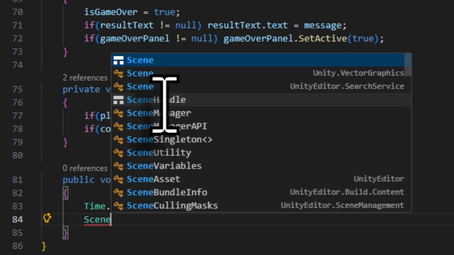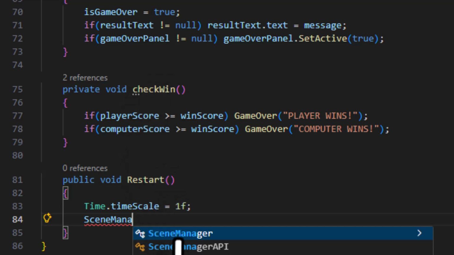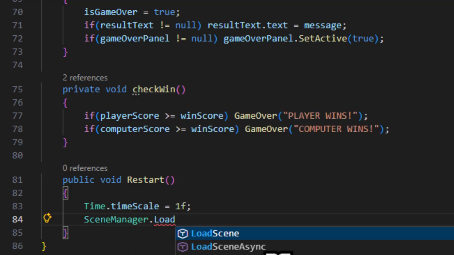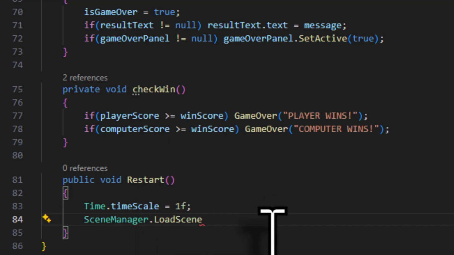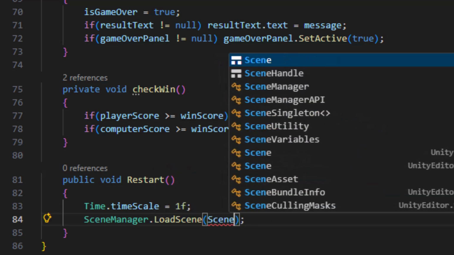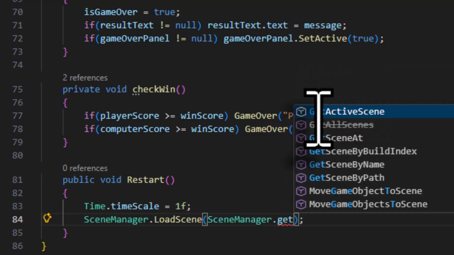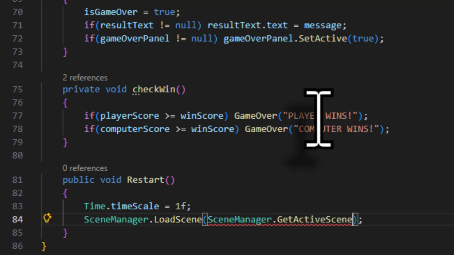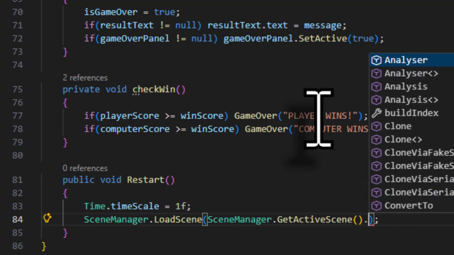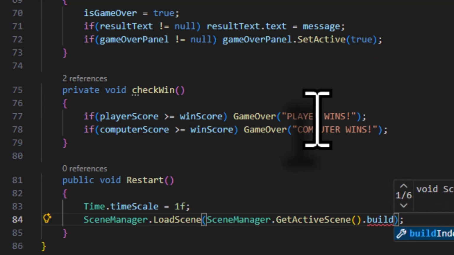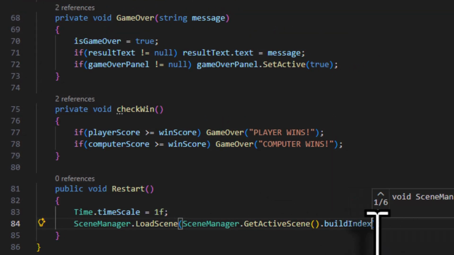I am going to call my SceneManager. I am going to call LoadScene, and in the open close bracket and semicolon I will end it. And in this open close bracket, I will call SceneManager.GetActiveScene, add open close bracket, period. I will call this buildIndex. So this is going to reload my scene.